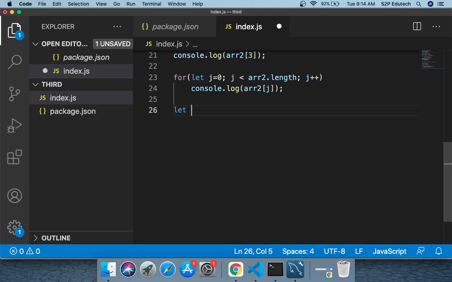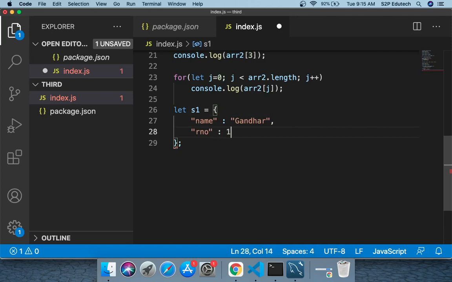So I would say let s1 equals a JSON. Inside this JSON, I'll have the first key as name, so I'll say Gandhar. Then I'll have a second key, roll number, and I would say 1. Then a third key, percentage, and I can say 80, right?